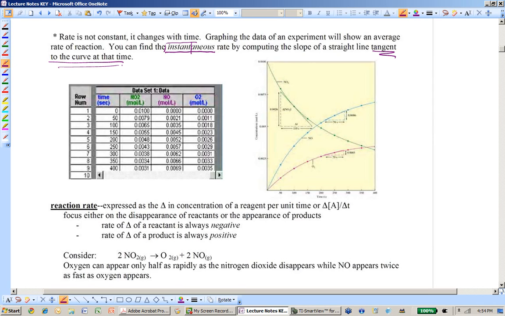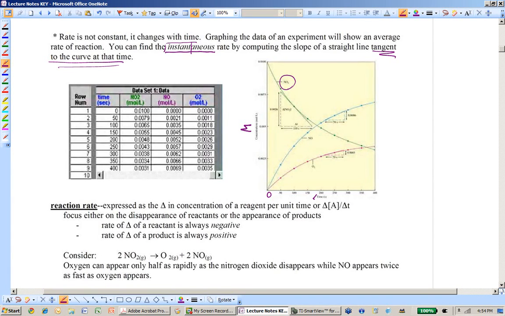So let's talk about this green line. I got this reaction, and that's NO2. I know it's small on the screen, and I know it's kind of fuzzy, but that's NO2. I know that that is a reactant. How do you know that's a reactant? Well, there's a 0 right there. And I've got concentration in moles per liter. I realize again it's small, so think this is molarity on this axis. And I have time, our good buddy time.